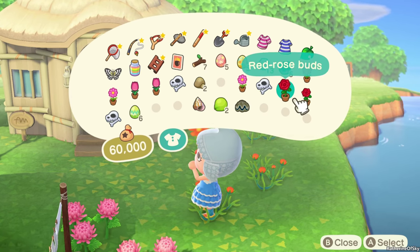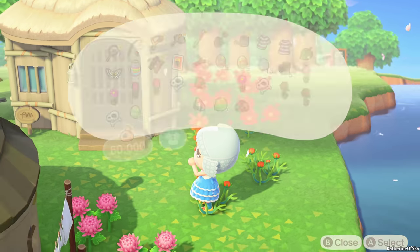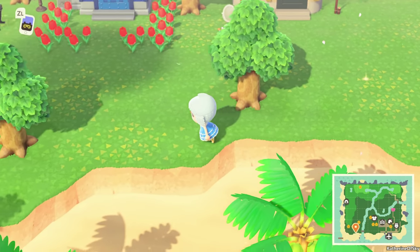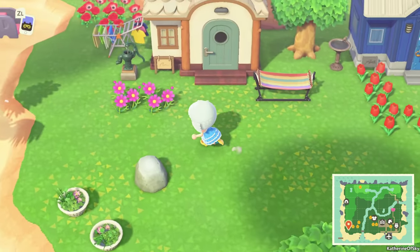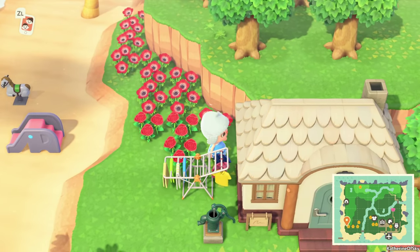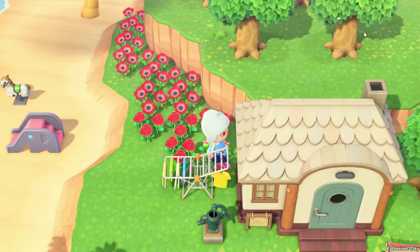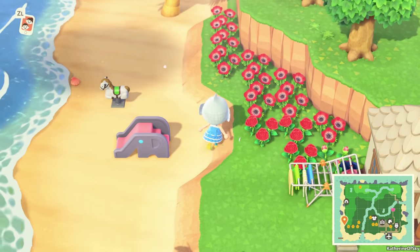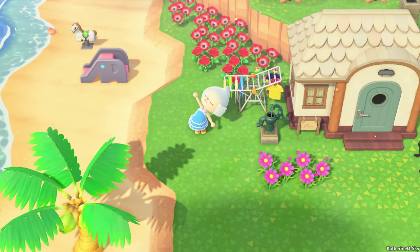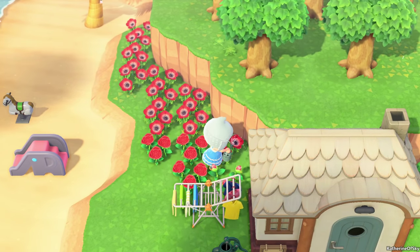Okay, and then we have red rose buds. Where did I get those from? Oh, geez. I wonder if they're the hybrid ones or not. I don't know. No, I don't think I dug up the hybrid one. But I think that's what I ended up doing with these roses here is just planting them. We can have one maybe back here. Yeah, right there. And then I think I like this shape here that it leads up to the laundry thing. So I think I'm going to leave that way and not plant that extra one. Oh, here's some pink. Hello. Yay, pink flowers. All right, so let's put those here.